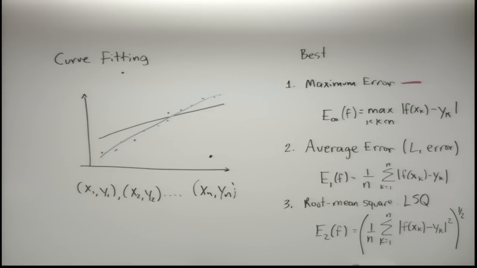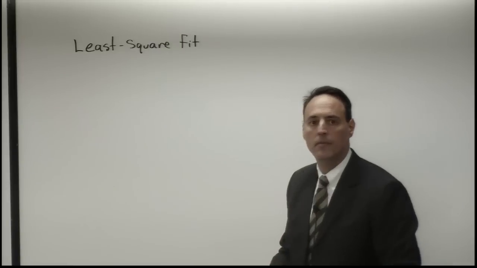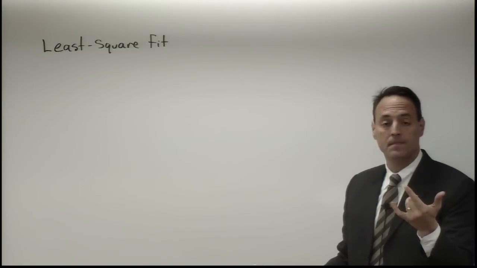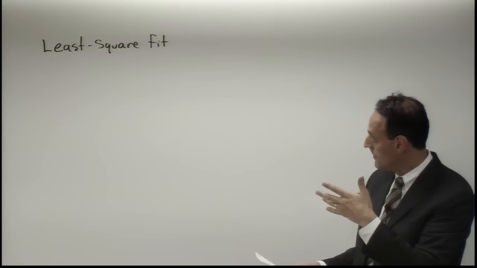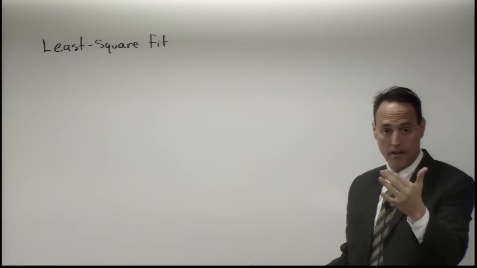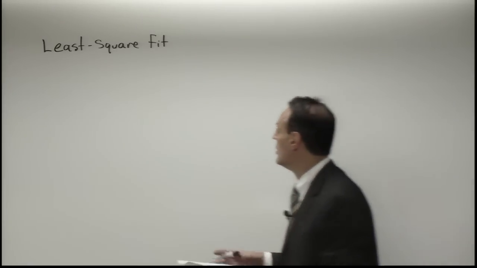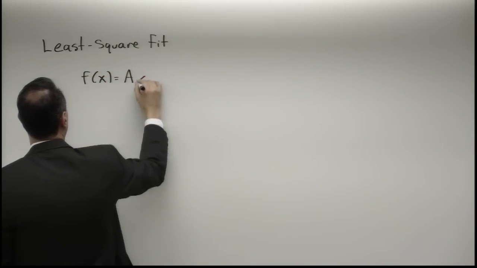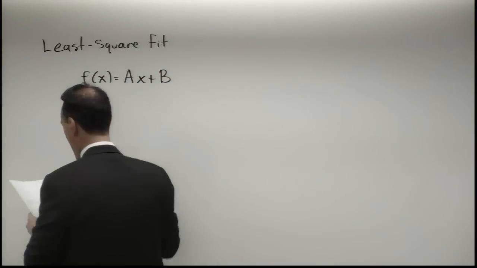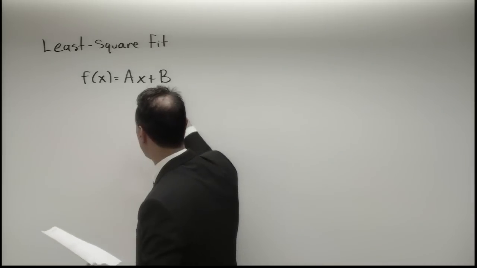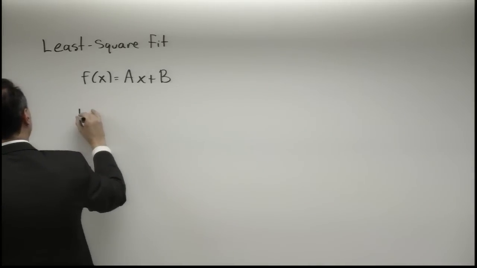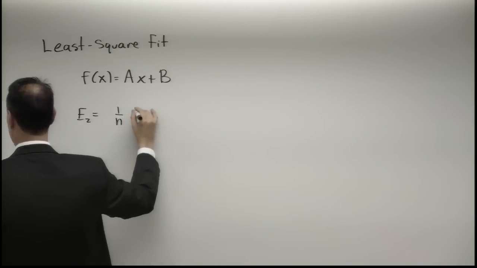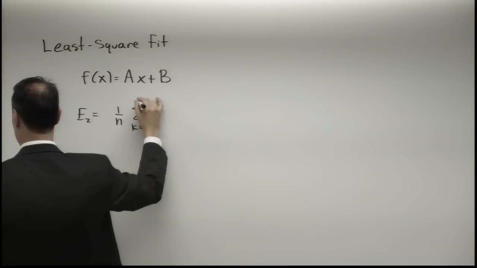All right. So what is our objective? Our objective is to take a set of data, endpoints of it, and to, let's say, for instance, fit a line through it. So here's what we're going to do. We're going to take some function f of x. And what we want to do is take this and fit it through the data, where what we're trying to do is minimize the least square fit error, which I'm going to write down right here.